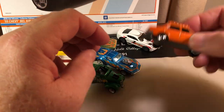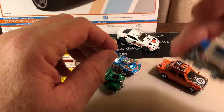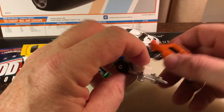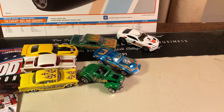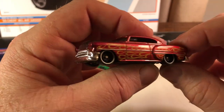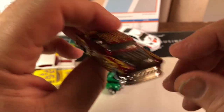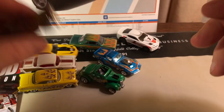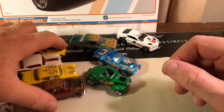And then this is a Matchbox. I opened it up because I don't save the packaging for Matchbox. I had previously shown most of this stuff. Oh, and I forgot this — this is a 53 Chevy. And if you hear any noise in the background, it's my dog walking around. So anyway, those are the ones broken out of the package. I used at least part of their card backs for my stuff, with the exception of the two mystery cars.